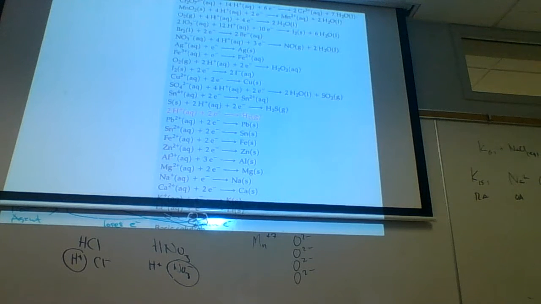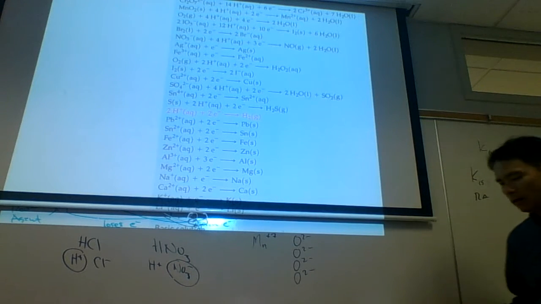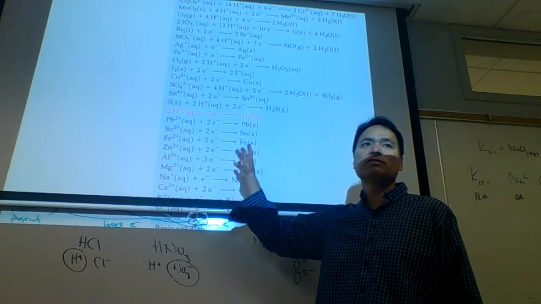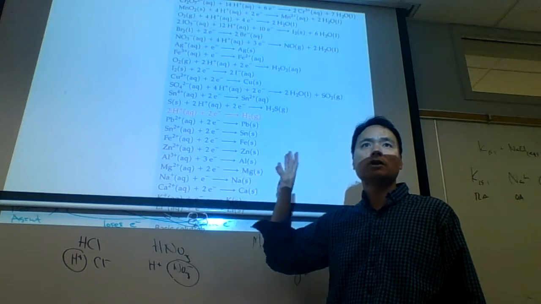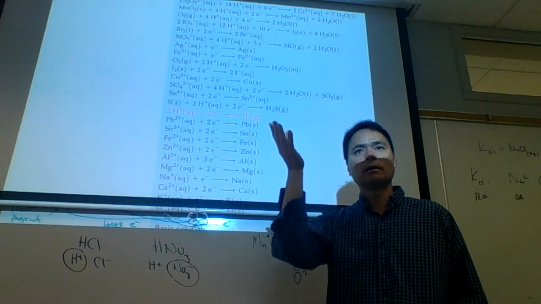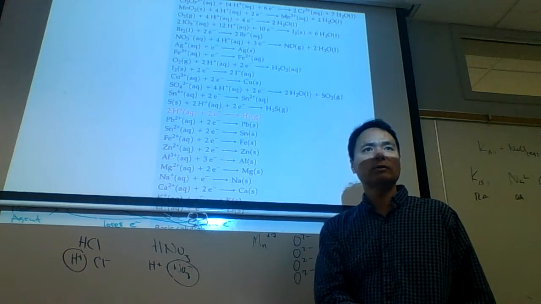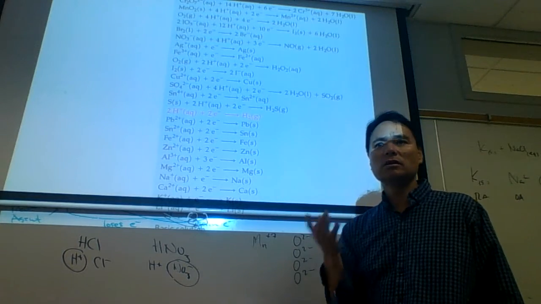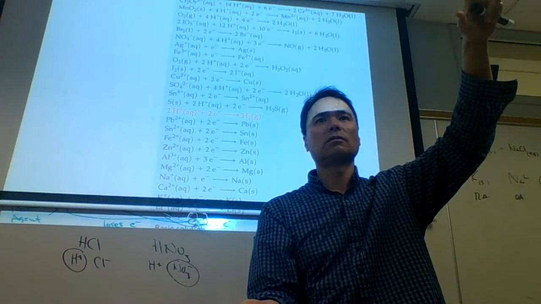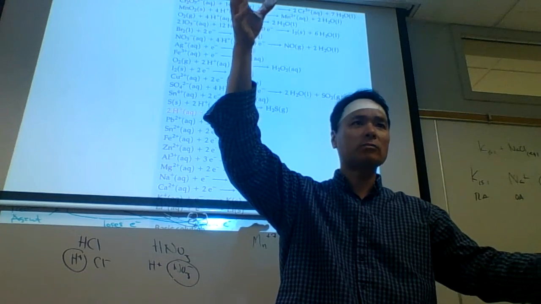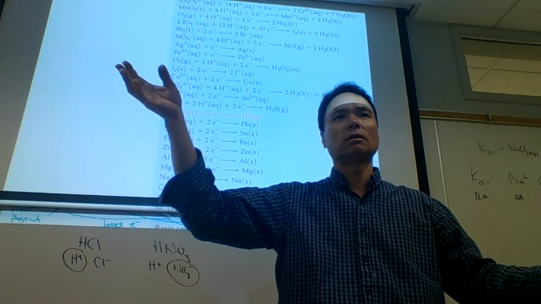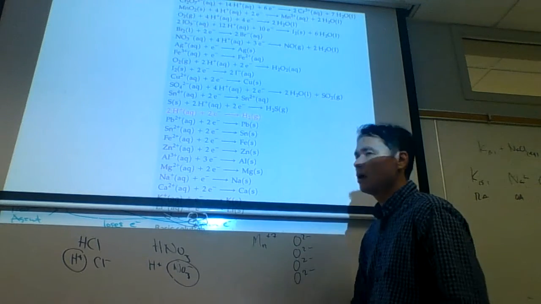No. Don't think in terms of down and up, because it depends. The problem is sometimes the chart is flipped upside down. If the chart is flipped upside down, which it is in your book, then you go towards lithium as the strongest reducing agent, and you go towards fluorine, which would be the strongest oxidizing agent. It doesn't matter if you're upside down or right side up. You just look for lithium and you look for fluorine, and then you can get your bearings. You can be sideways and go left or right, it doesn't matter. You look for lithium and you look for fluorine. Then you can figure out which way to go.